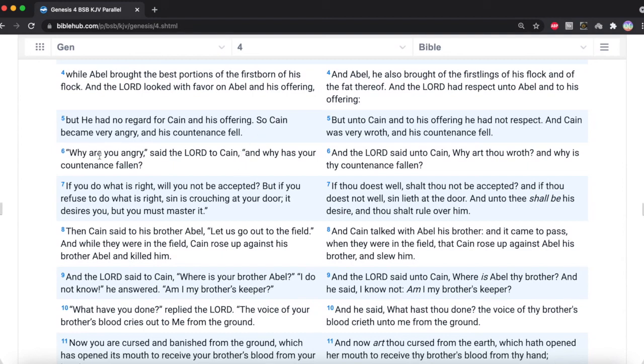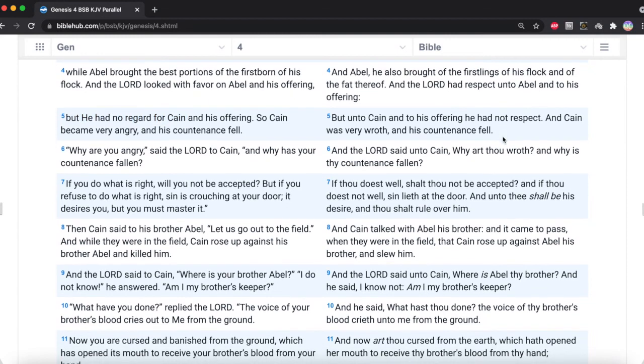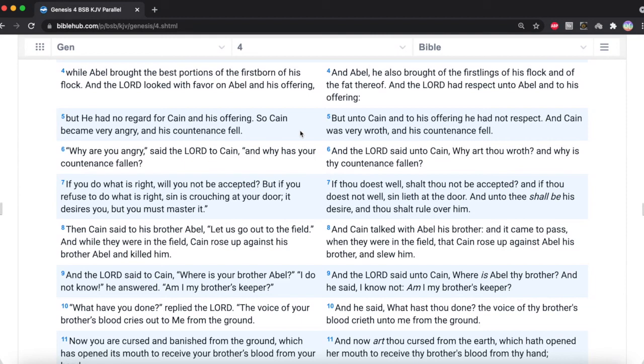And I think these two verses are where I want to do my first sort of more in-depth study, where I want to know why, what on earth does this mean? And that God had no regard for Cain and did have, looked with favor on Abel, but had no regard for Cain, or what does to have respect or not have respect? What exactly does that mean? Because those are a bit different, favor versus respect in our contemporary connotations of those English words, they're rather different.